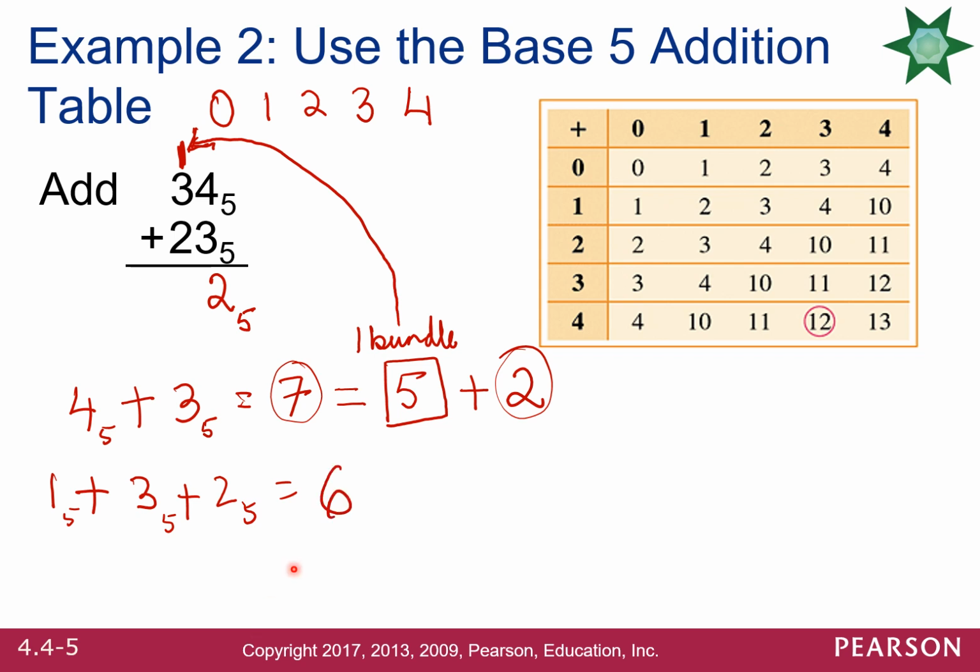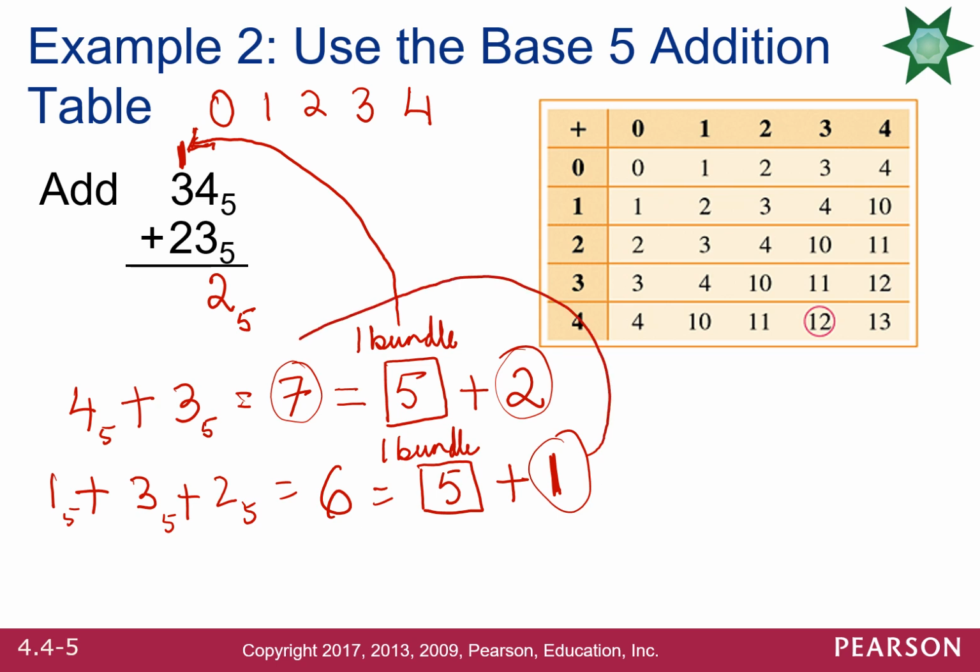Now 6 again is a value which we cannot represent by a numeral in the base 5 system. So it is greater than 4. We have to now extract a bundle of 5 from the 6 and write it as what? When we extract a 5 from the 6, we are left over with a 1, correct? So there's one bundle of 5 and we are left over with a 1, and that 1 gets carried over and put in here. All right, this is 1. This is where 1 is placed.